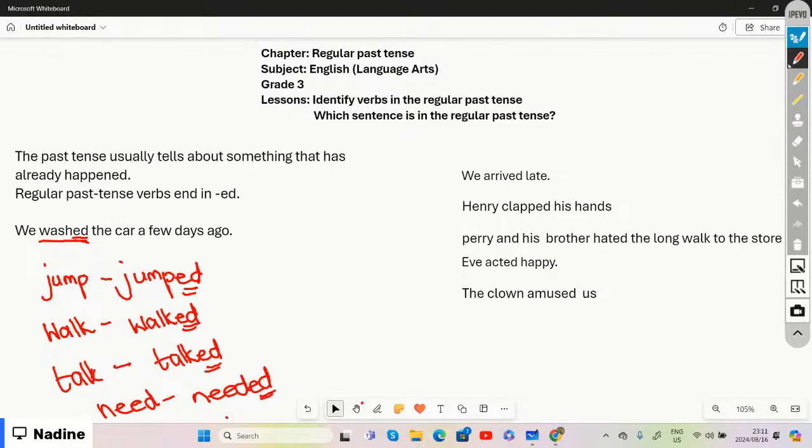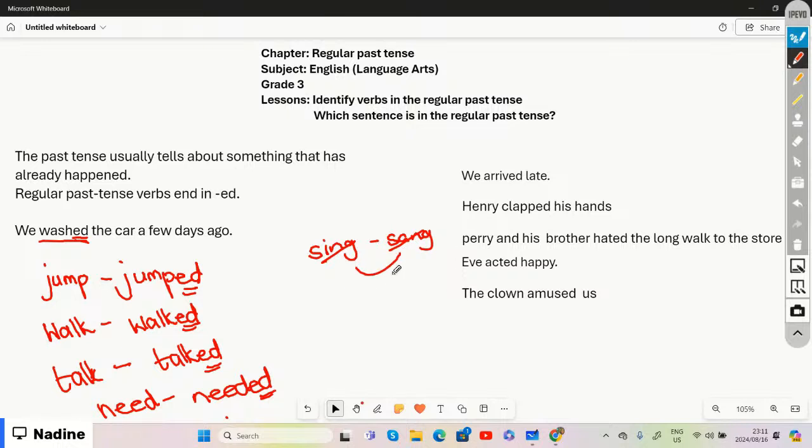Well done. Can you think of more regular past tense words that end in ed? Remember, if we say some words in the past tense, then the word changes. Words like sing and sang, that is irregular past tense, because it doesn't follow a rule at all.